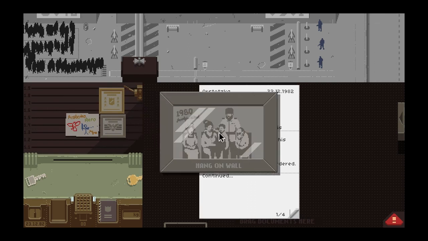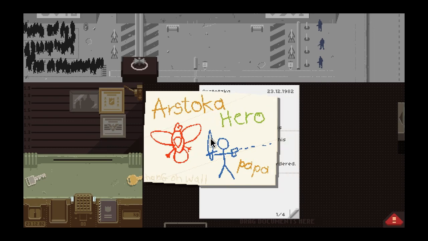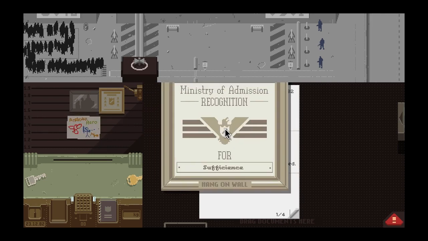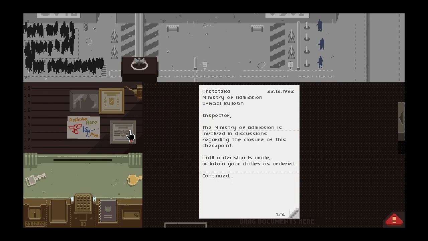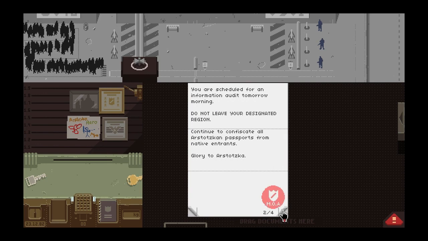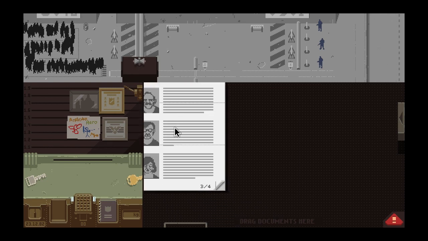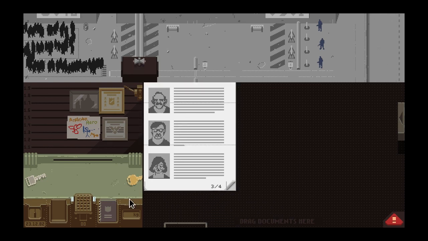Here's my little family photo. I got that, and the kid drew that for me. And my badges for sufficiency. They're a passionate folk. Closure of this checkpoint. Also, what I have to keep an eye on is the wanted criminals for the day, so we put those up there. I get my rulebook out.